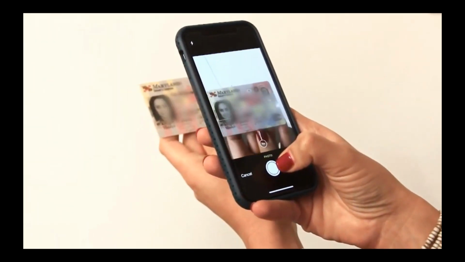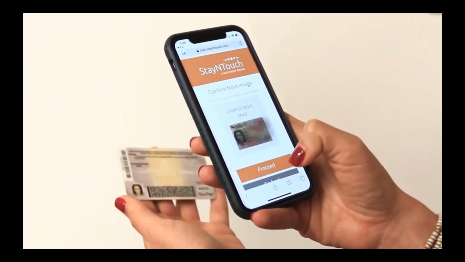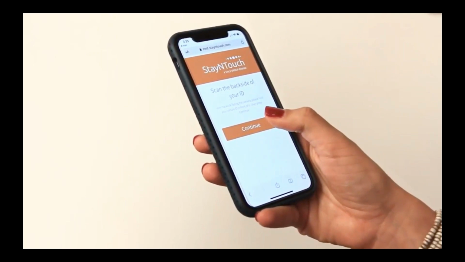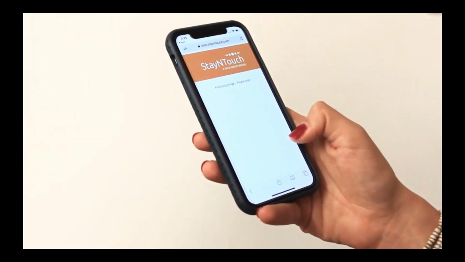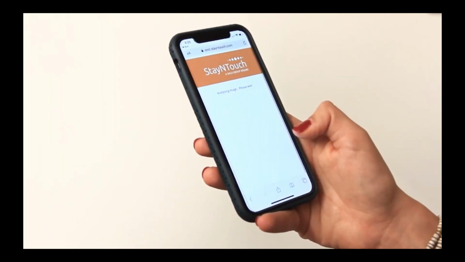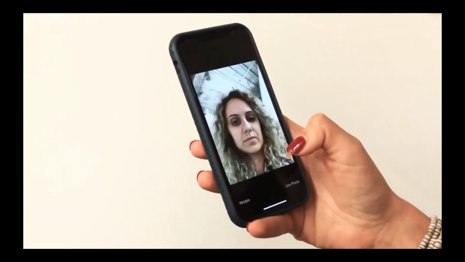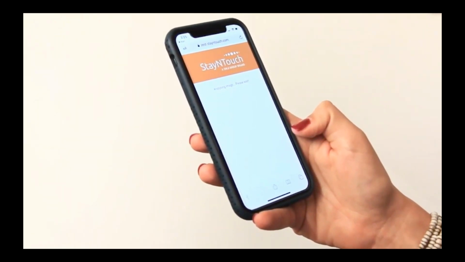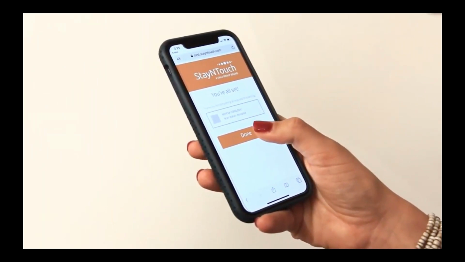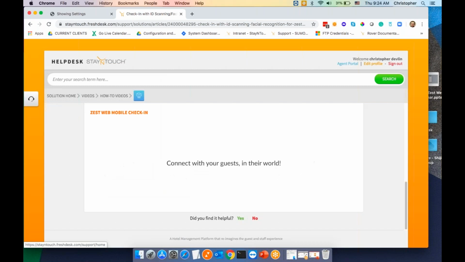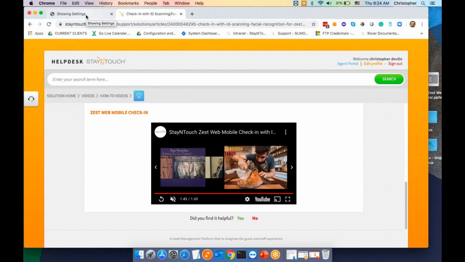And you'll see that they're scanning their driver's license. It's obviously blurred out for security reasons here. So it's front and back. And in order to validate the ID, the next step is actually for the person to take a picture. And with an external system that we're using, it validates that the ID matches the person who's actually doing the check-in. And the pre-check-in is complete and they're all set. So for those hotels who are concerned about security for those mobile check-ins where there is no staff contact, that is really a great option as well to bear in mind.